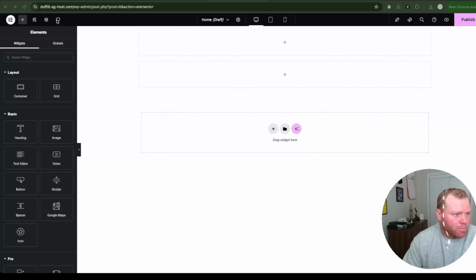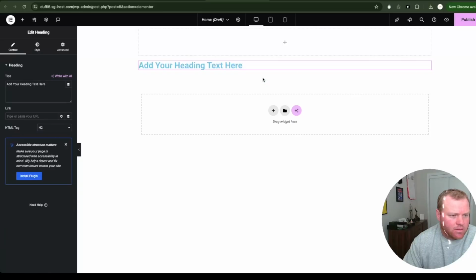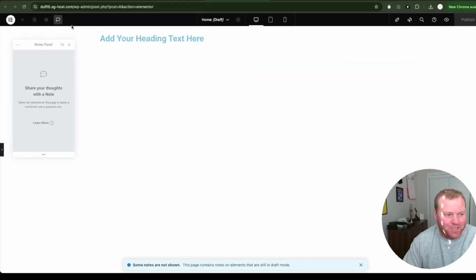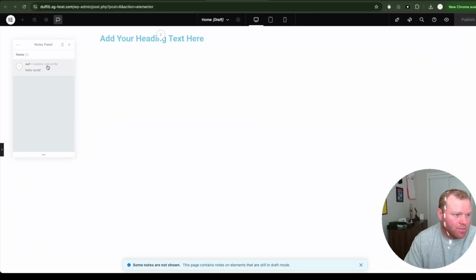So moving on, beside site structure up here, we have notes. Now notes, if you're working collaboratively or you want to leave something for yourself in the editor, just a quick little thought, you actually can do that with notes. You actually need something to leave a note on. We just had empty containers before. But if you click this heading that you just added, you can actually leave a note on it. Then anytime you come back into that section of the website, if you have teammates or anything like that, you can see what they've commented on.